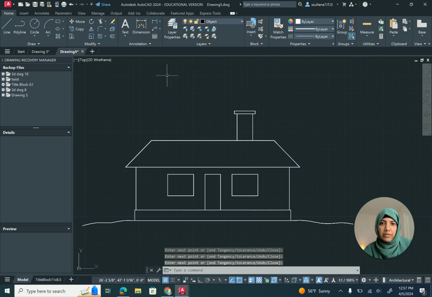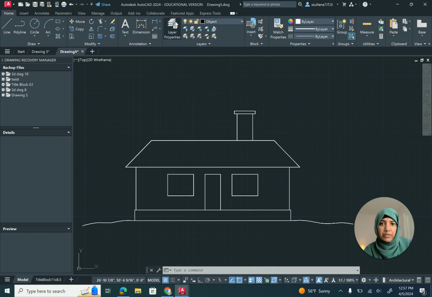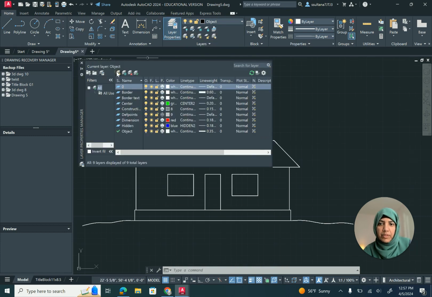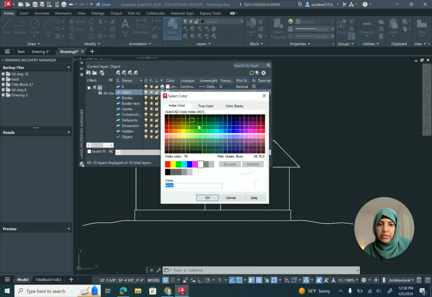Okay, now you can use a separate layer, or you can create a different layer. Create a layer and name it hatch. You can give it a color of your choice.